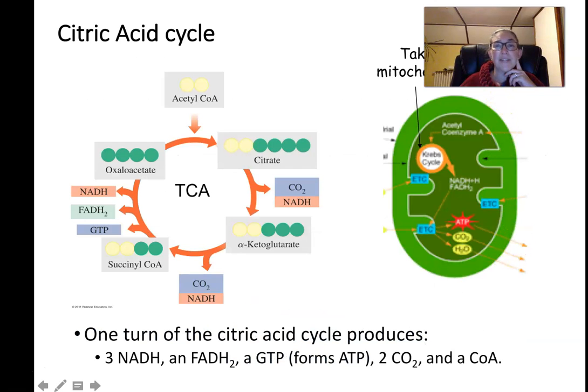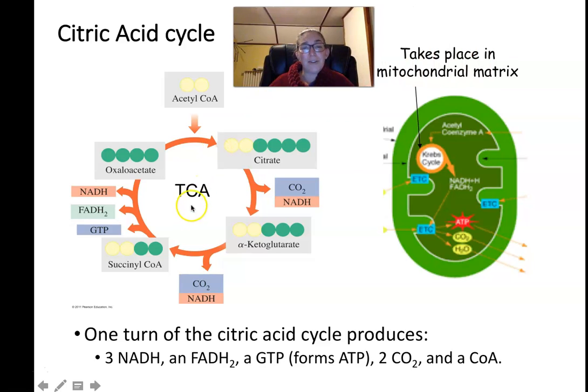All right, so the citric acid cycle, of course, also known as the TCA and also known as the Krebs cycle. I tried to get different images from different textbooks that used each of these different terms for it. Biology textbooks tend to call it the Krebs cycle, and chemistry textbooks tend to call it TCA, or the citric acid cycle. So there are 8 steps in the citric acid cycle. You don't have to know them all. We're not going to talk about them. We're going to talk about the starting material.